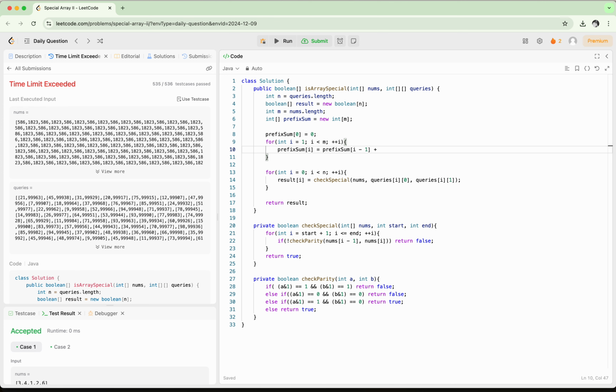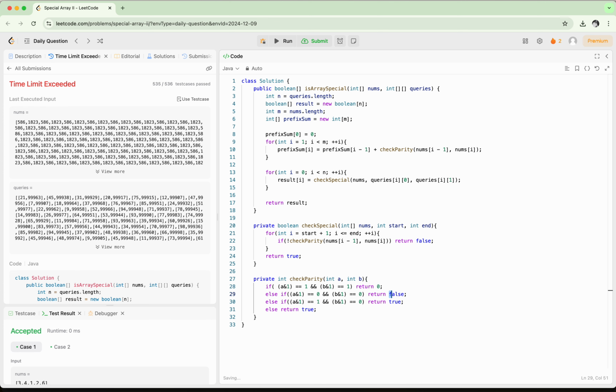Okay, so we'll have to modify this check parity, because right now it's returning boolean. Here we will pass nums of i minus 1 and nums of i, like this. Then we'll change the boolean type to an int type, and instead of returning false, we will return 0.